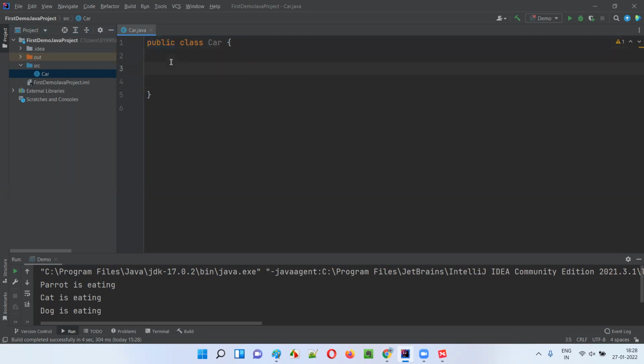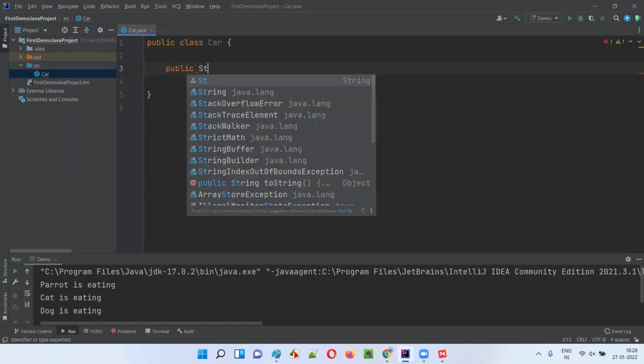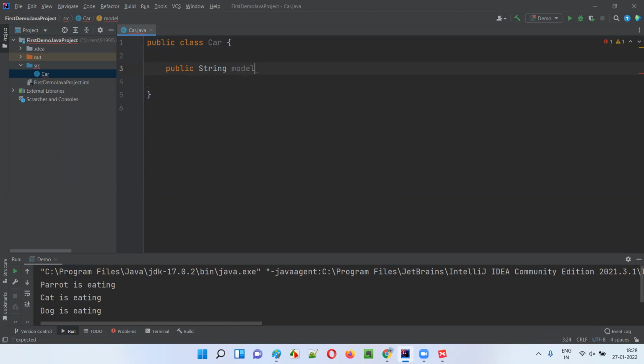First I'll create public String model, and here I'll create one method, public void startCar.